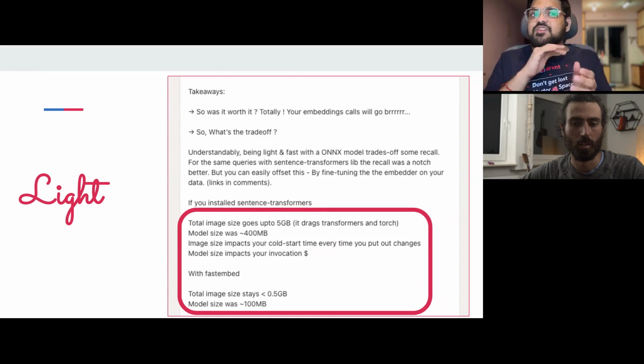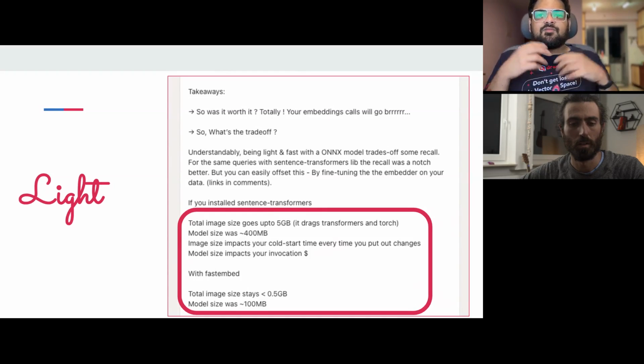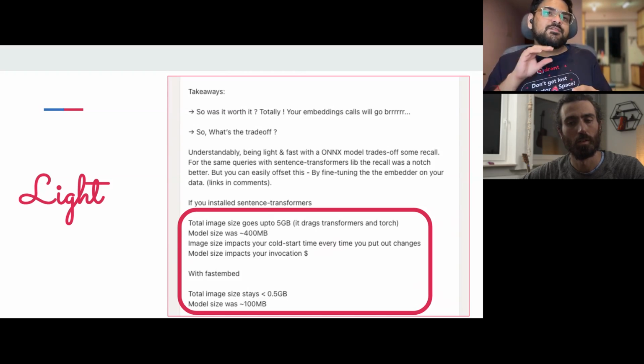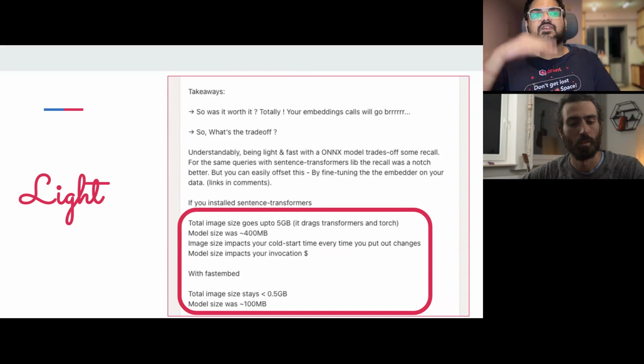The RAM consumption is not that high, by the way. The size is quite large. And of that, the model is just 400 MB. So your dependencies are very large. And every time you do this on, let's say, an AWS Lambda, or if you want to do horizontal scaling, your cold start times can go in several minutes. That is very slow and very inefficient if you are working in a workload which is very spiky.